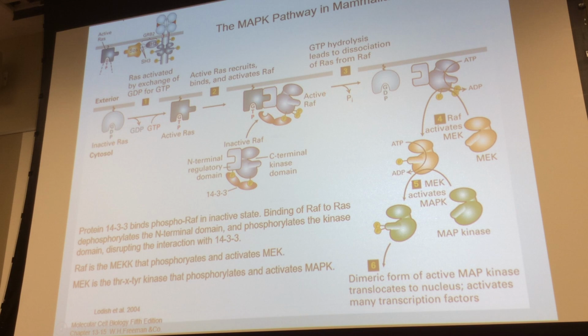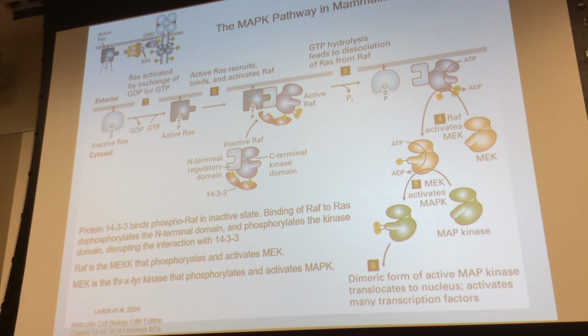So when the RAS protein is activated with a GTP, this now comes to the surface, and the regulation here is that this gets dephosphorylated, and now this part drops off. So you no longer have these binding proteins holding it as an inactive RAF in the cytosol. Now you've got your little activation loop over here, and this is where the catalytic site is. This is now going to act as a kinase so that it can move along to the next step and phosphorylate the next protein along, which is the MAP-ERK kinase.